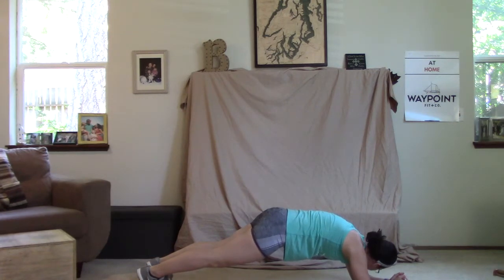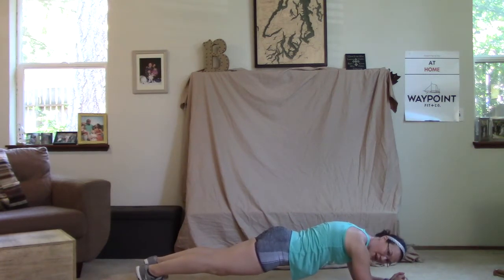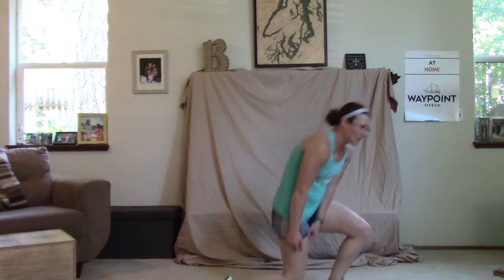Halfway. It worked out. We actually started at a 30 second mark. Makes it a lot easier to track. And switch. 30 more seconds of cardio. I'm gonna do butt kickers this time.